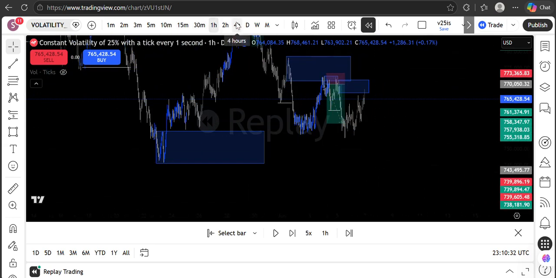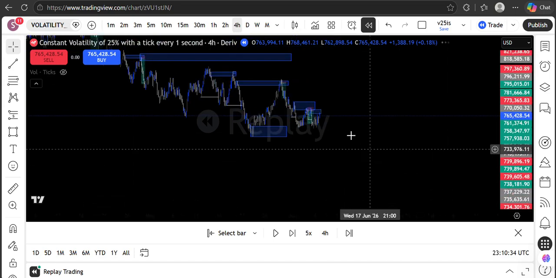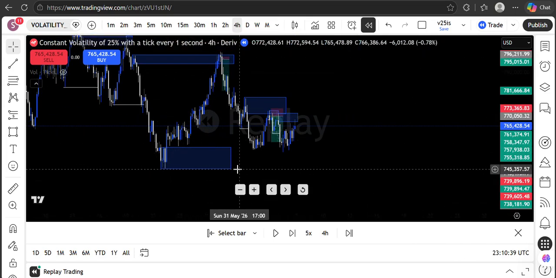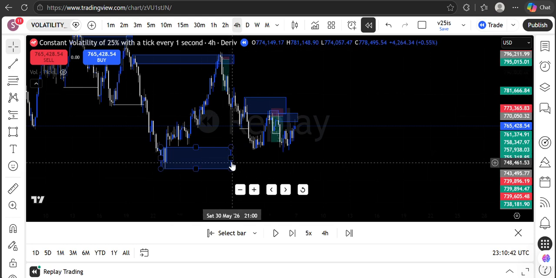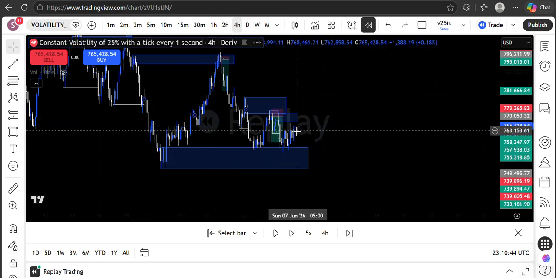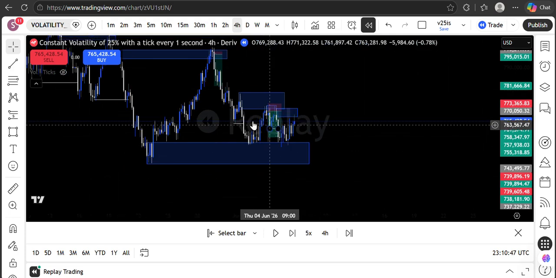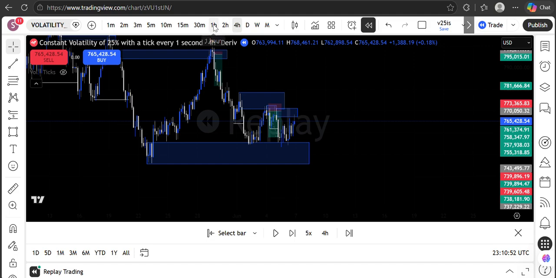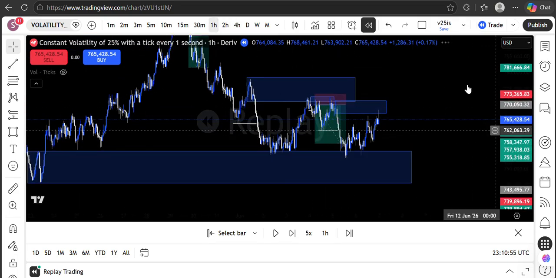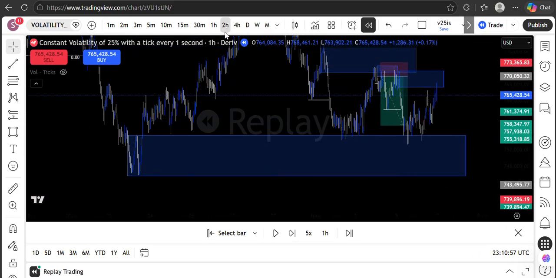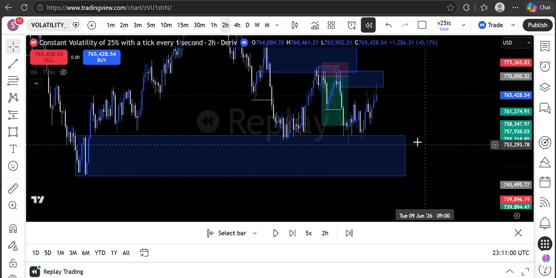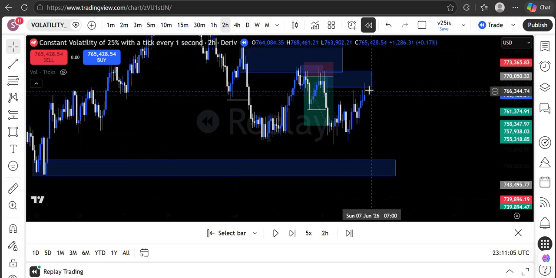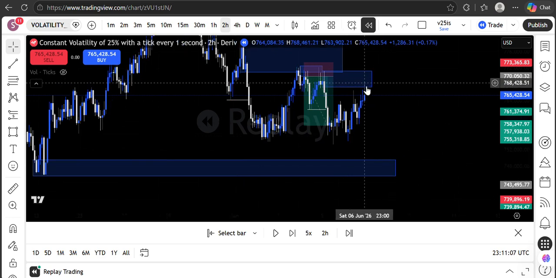All right, remember in our analysis, let's go back to our 4 hours time frame. So we see that there is this demand zone where price broke structure to the upside. So this is a significant zone where we are expecting price to react off of. Of course, price has reacted. There was a reaction here in the 4 hours time frame, but if we refine this particular zone to the 1 hour time frame, or let's say 2 hours, we can refine this further down here. So price is yet to get to this zone. That's why we are still expecting a sell from here, of course, down.